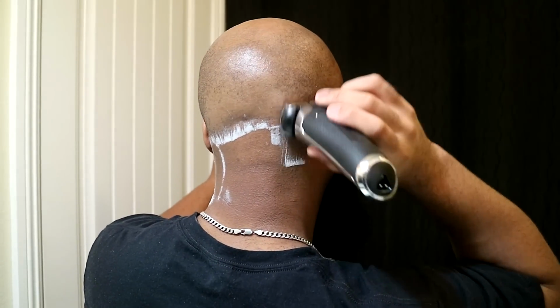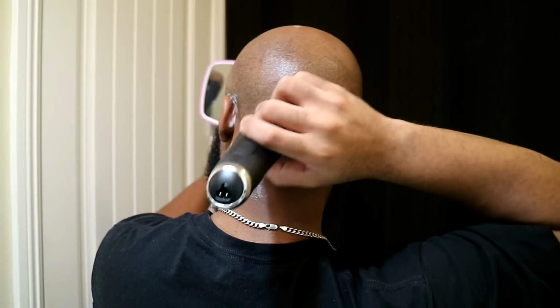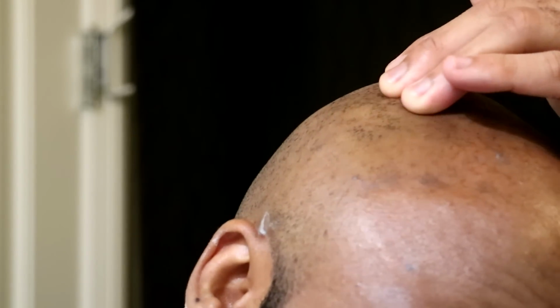I'm kind of being cautious about going too low on my neck because usually that's a trouble area for most people. So I'm kind of scared about that, but let's see. I don't know. It's only round one, but I mean, I still feel hair. I still see a whole bunch of hair. Let's go ahead and zoom in on the side here. I still see a whole bunch of hair. And it didn't really get it.